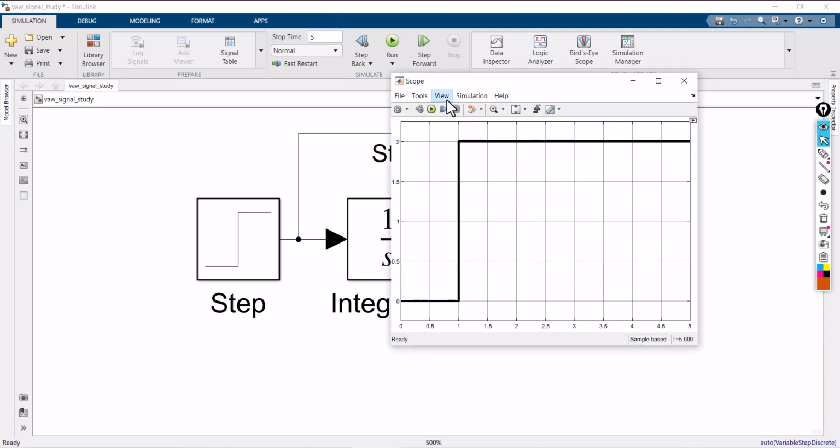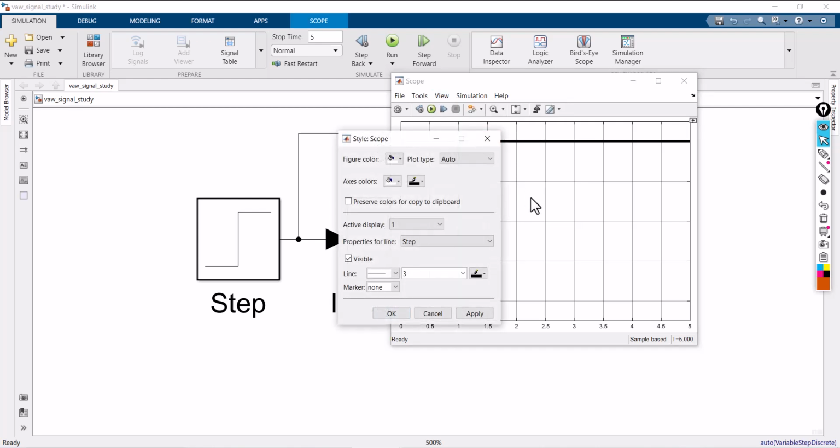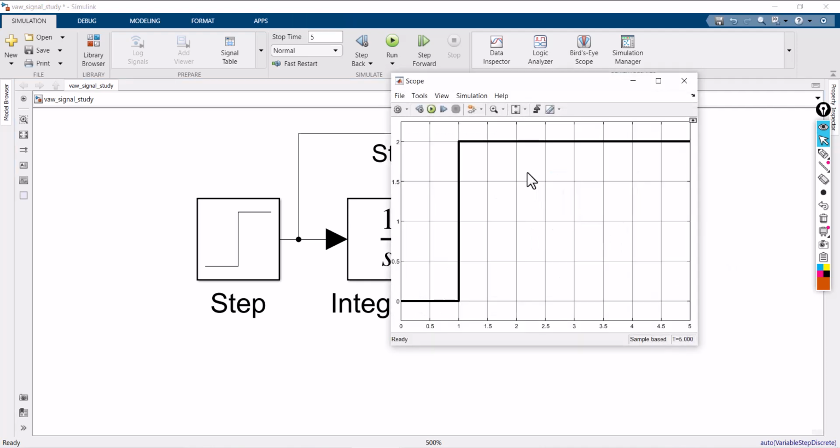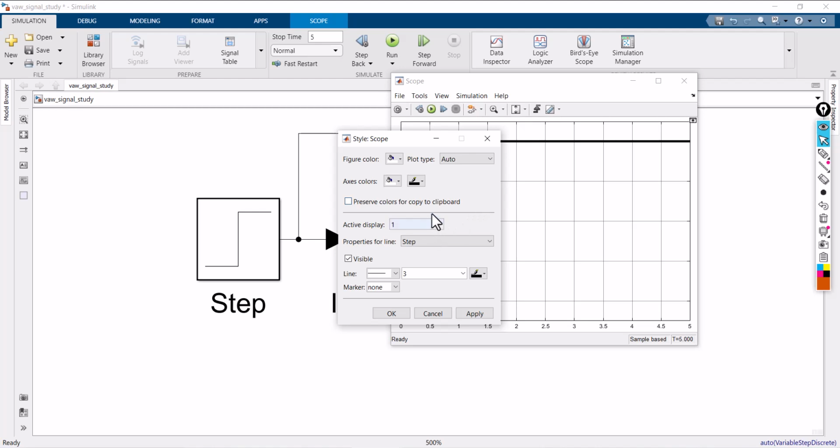Just get inside the scope and go to view. You can change the line style. Okay, let it run.